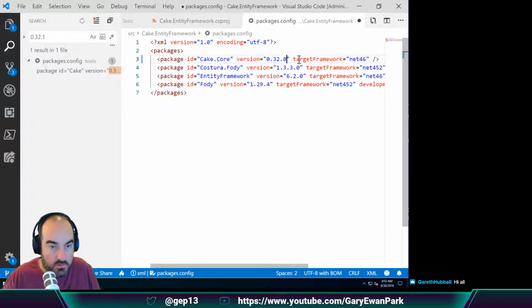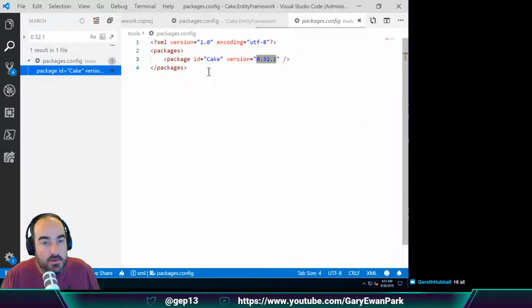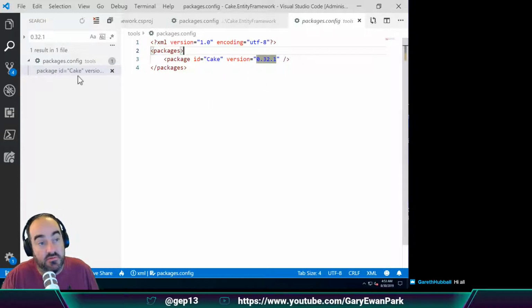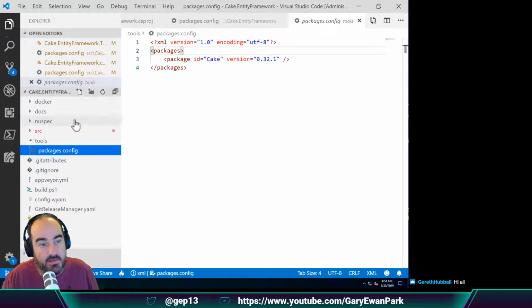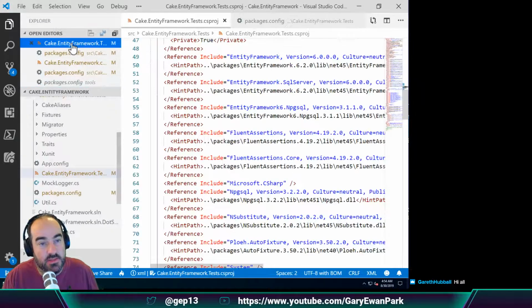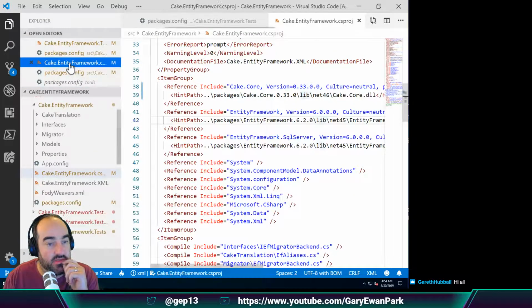Let's do that. And then that brings up an interesting point. So this one we're going to leave as is because it's the pinned version of Cake. I saw Fody in there, didn't I? I saw Fody. That one's going to be interesting because in switching to .NET Standard, which is what I'm going to want to do, Cake.Fody doesn't work the way.